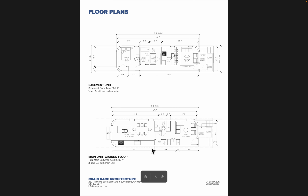And then we get onto the main floor ground unit. And of course, we have an entrance coming up this way. We have a closet, a lot of space here, a living room, and we have some millwork and a powder room. Mechanical is here, again, separate mechanical for each unit. There's a powder room, and this is like a butler bar, and there's, again, a multitude of windows.